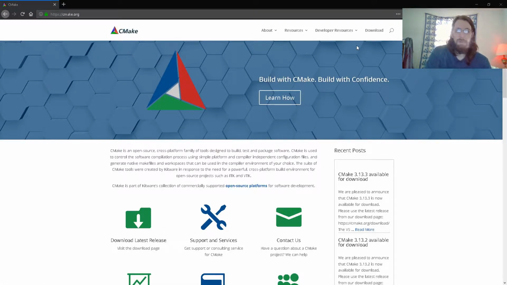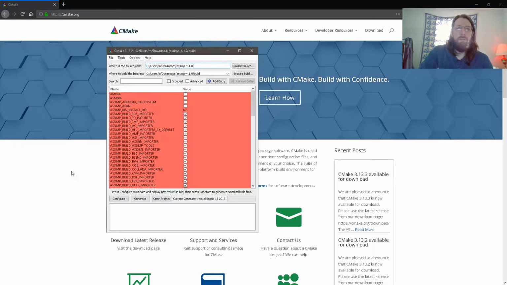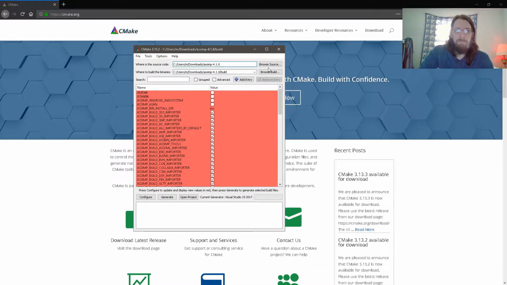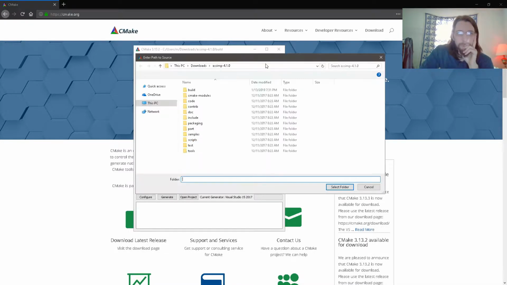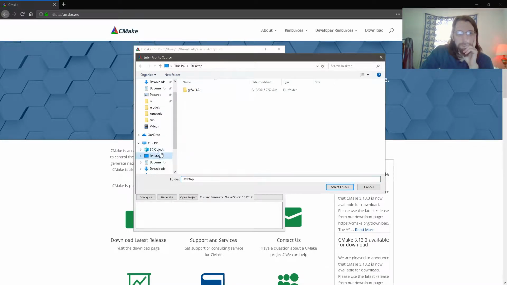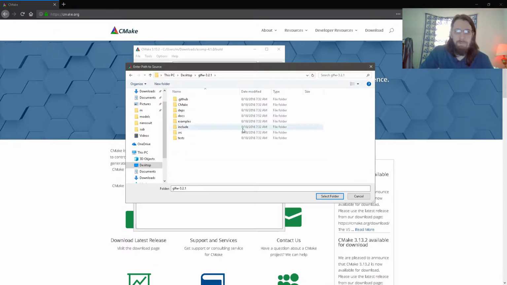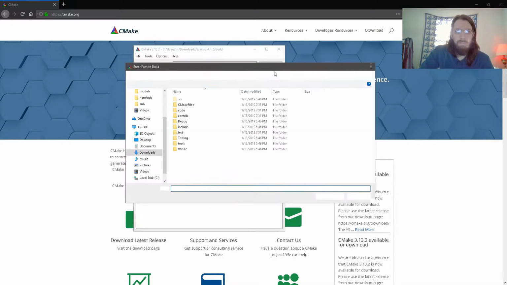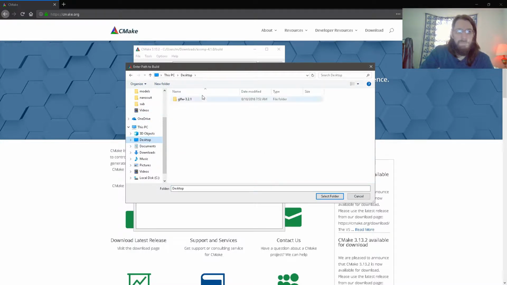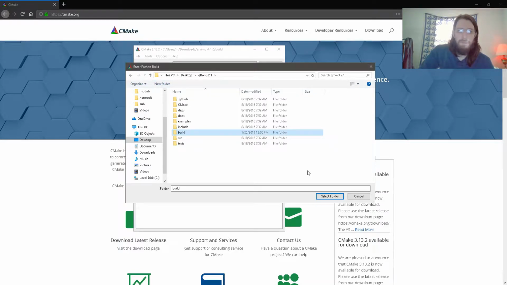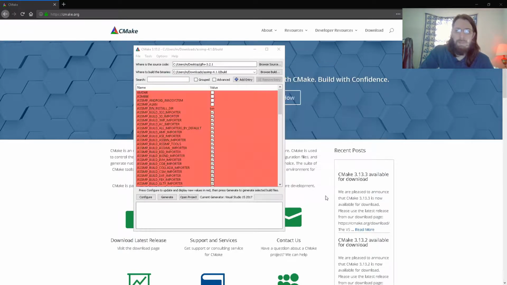I've already done this, so I'm just going to launch CMake. You'll get a CMake GUI, and you can see I've done some previous work, but I want to start this over, so I'm going to browse the source, and I'm going to go to my desktop and to that GLFW folder. Is this all I need? Yeah, just the root here is fine of whatever you're doing, and you can do browse build. This is where you want it to build to, and obviously I want to build it somewhere else. I'll just build it right within this folder, and we're going to make a new folder and just call it build. I think this is what most people do, and we'll just select that build folder.